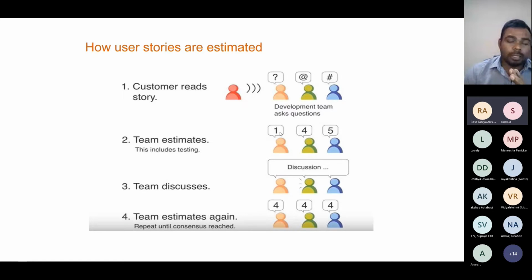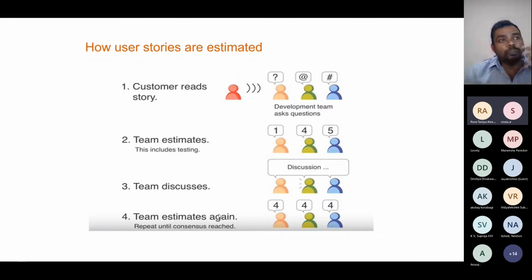My thought of that particular value 1 can be wrong, and this guy can say, hey, you didn't think of something hidden there. It's so complex. I have to write an algorithm that has to be tested, and it will take so much time. You're thinking about the output, which is so easy, but there is a huge development work going on. It can be complex to test. So then he will try to convince me. So it has to go one by one and get the discussion elaborated and come to a common point. And then you have to estimate it again.